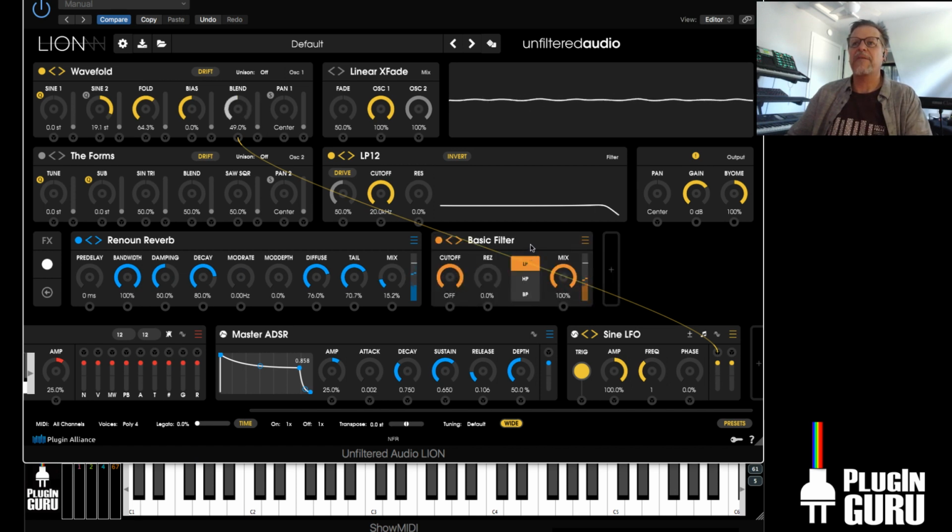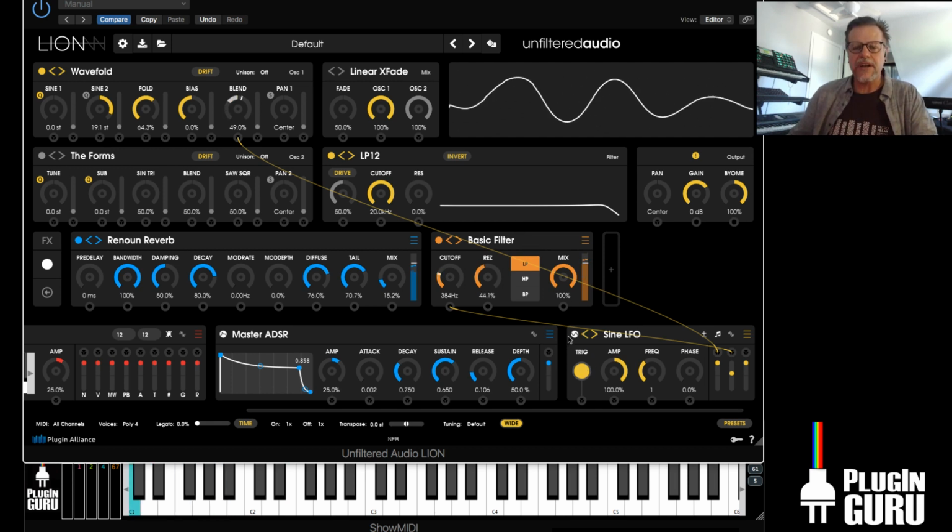And let's add something after this that's like a filter. Let's have this same thing control the filter cutoff. Now, I have a knob here to control the strength of that control source. So it gets really easy pretty quickly to get all sorts of crazy things going.